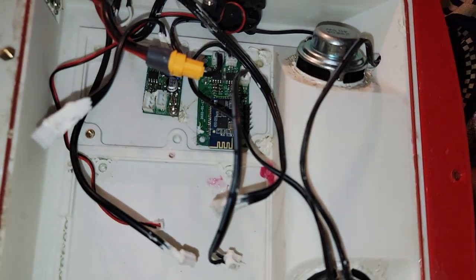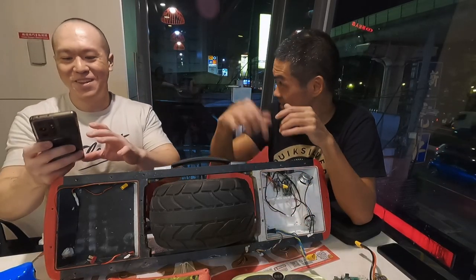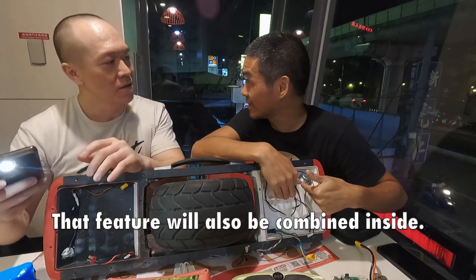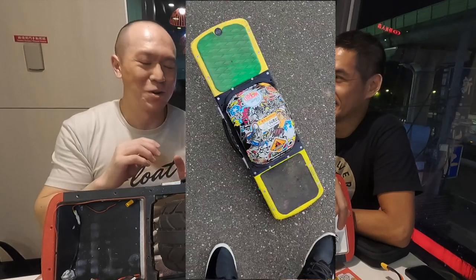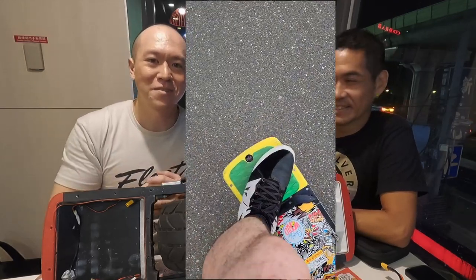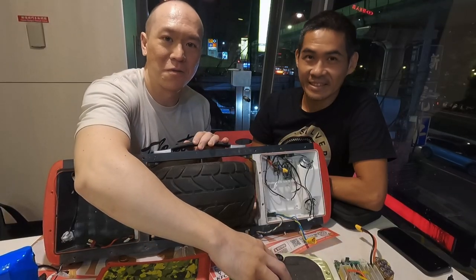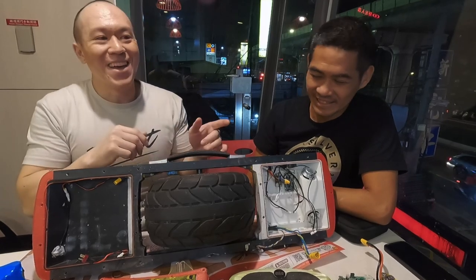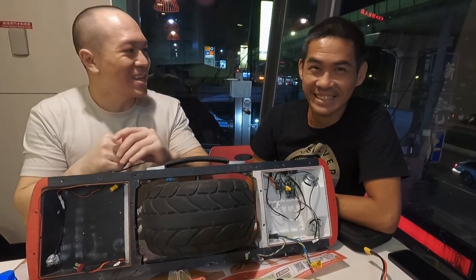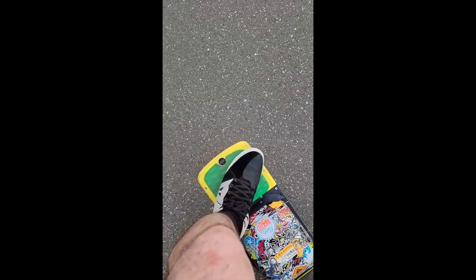Amazing. Engine sound. Oh yeah, engine sound. He has an amazing feature where he puts an engine revving sound, like a gas-powered scooter. Put your foot on the front sensor pad, it revs up. Engine. And it actually feels like a gas powered vehicle, which is pretty cool.